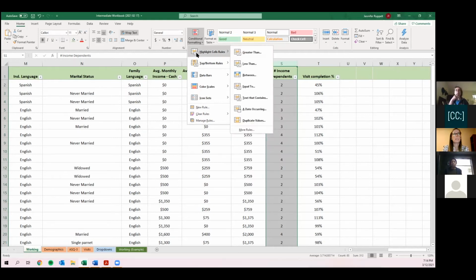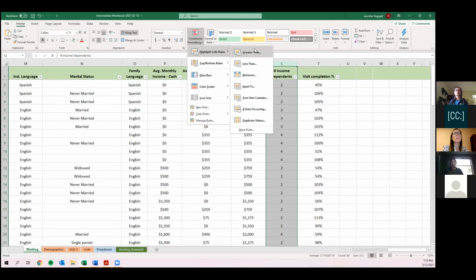Right now, I want to just set up a simple highlight rule. So let's say I have a new grant that's come in or a new program that's specifically going to reach families that have over 4 income dependents. So let's just imagine that's the rule that I want to set up. Anytime I get a new client that has over 4 income dependents, I want to be able to highlight that person. So I can come in here to highlight cell rules.